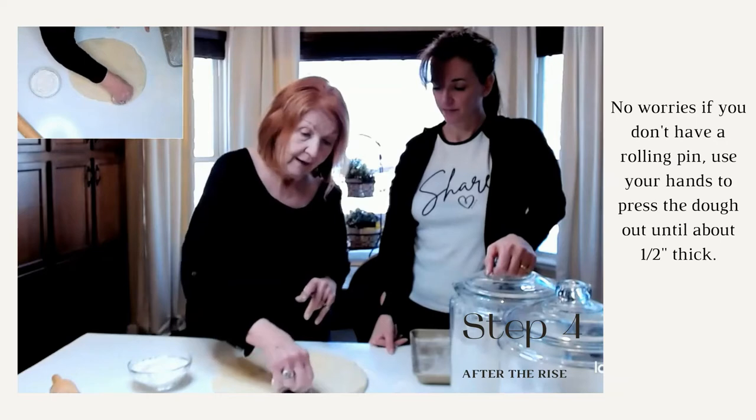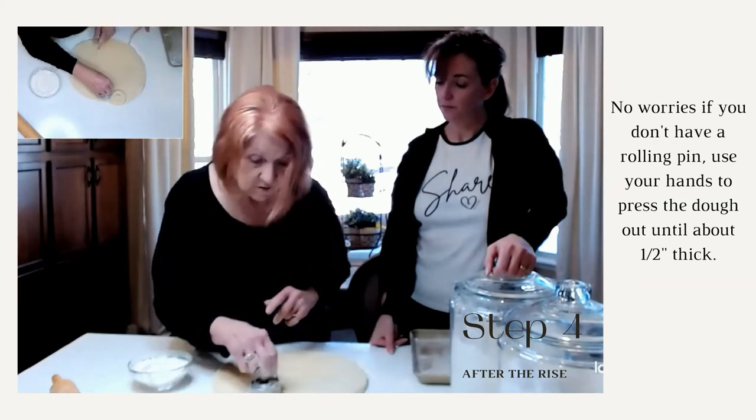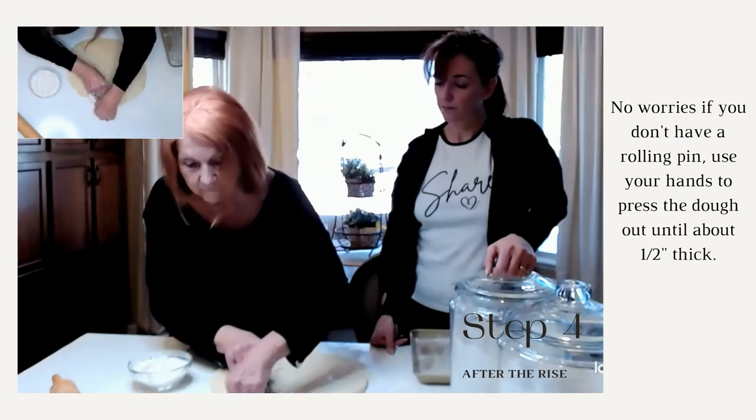But you just start out. I'm very careful the way I cut them out. I make sure that I use as much dough as possible. I don't want to have to waste any of it.